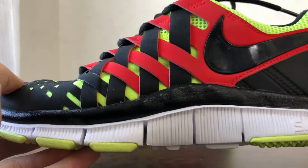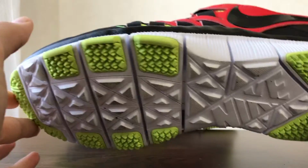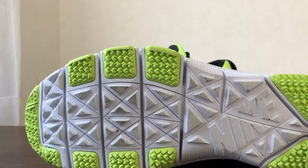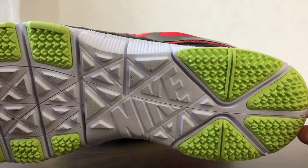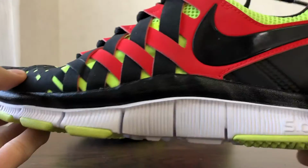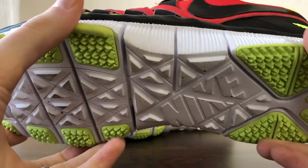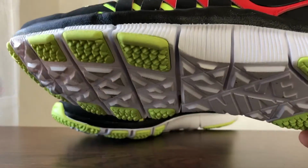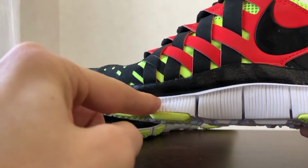Let's see. Another con about this shoe is actually one of the major selling points of it, and that is here, the outsole. What I mean by being a con is that my exercises use resistance bands. And if you've ever used a resistance band, you know that the band has to sit under your foot when you're doing something like a deadlift or some sort of regular weightlifting. And the problem is that the band gets caught in these grooves here.